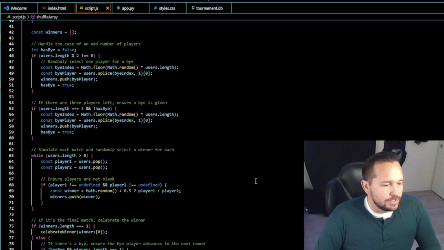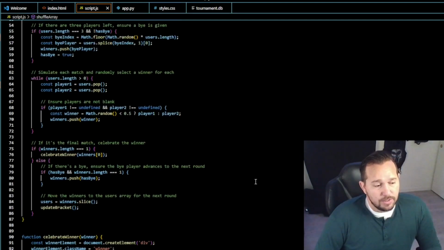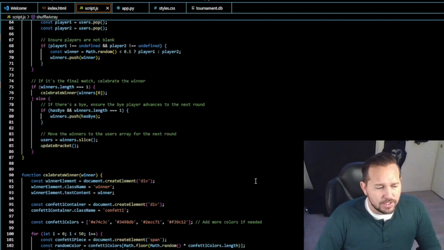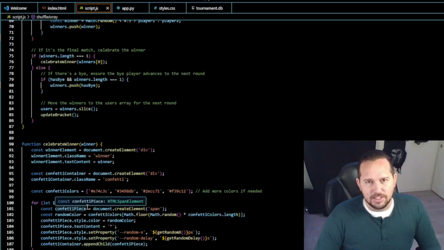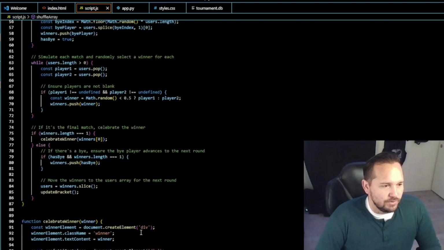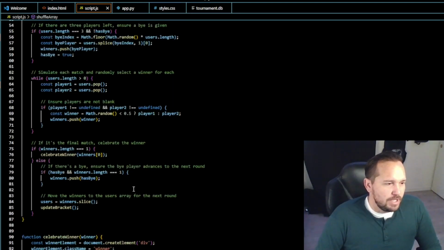Now remember, this is a way that you all can go ahead and code something like this. I know we didn't go over a lot of JavaScript. It's really not that difficult. All this confetti was just that garbage you saw bouncing around the screen at the end. Anyways, I was just trying to do a couple things that were a little bit fun for you. But we can use an app.py, index, CSS file, whatever the case is.